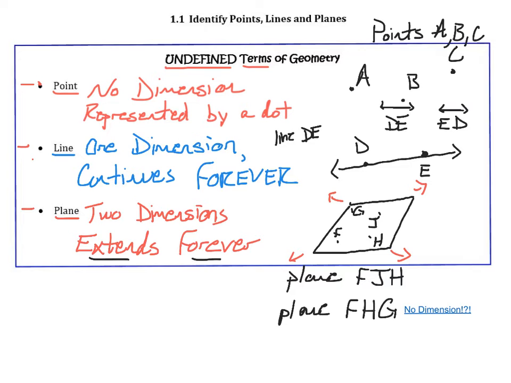Now, another way to name it, for certain planes, you might see a capital bold letter in the corner. So let's say up top there's a bold X in the corner. Now, it is capital, but there's not going to be a dot around it to tell me that it's a point. It's just going to be a letter on its own. That could be an alternative name for the plane. So in this case, I could call it just plane X if I want to make it simple.